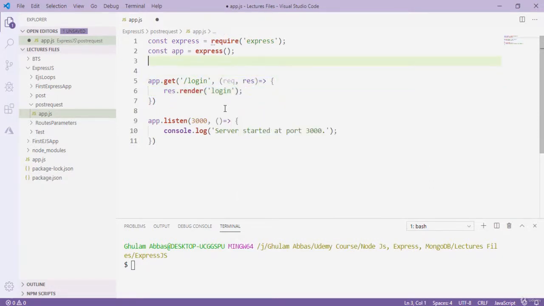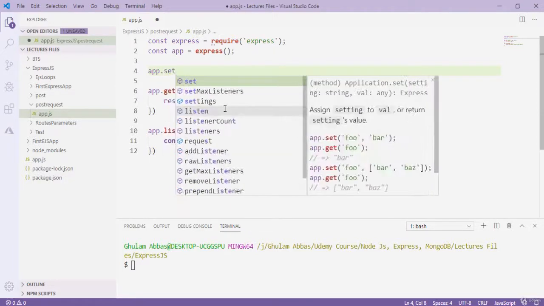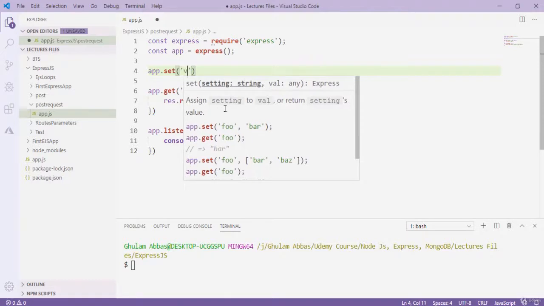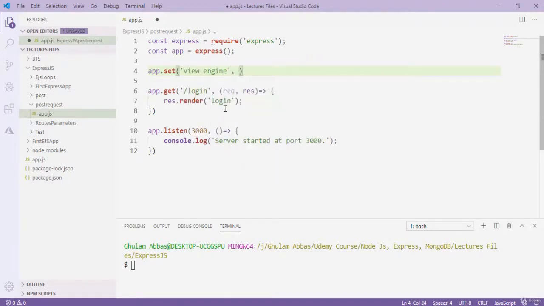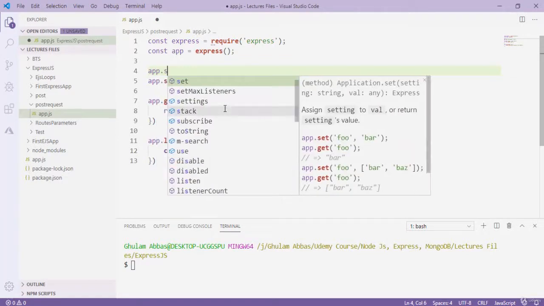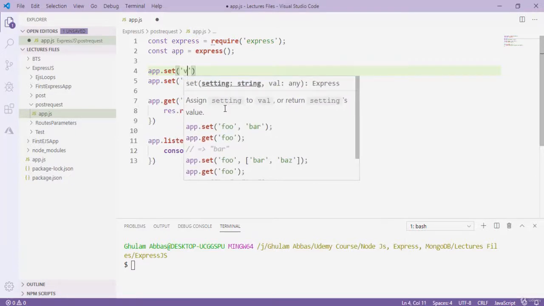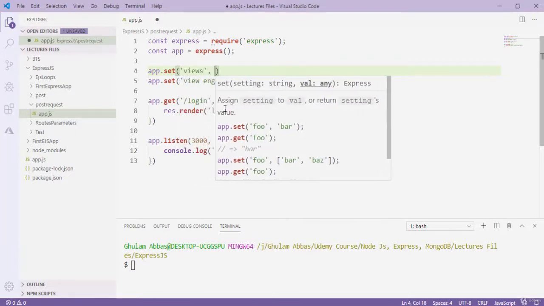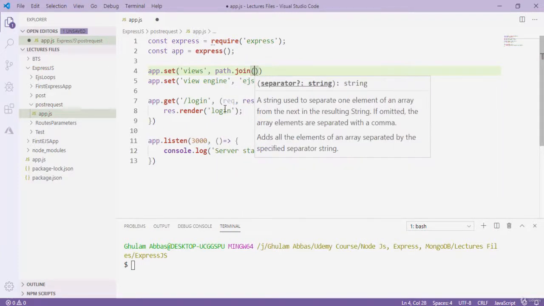Okay, so I simply type app.set view engine to EJS. Okay, and I also set my views, app.set views, and I type path.join. We have discussed this in our previous videos.